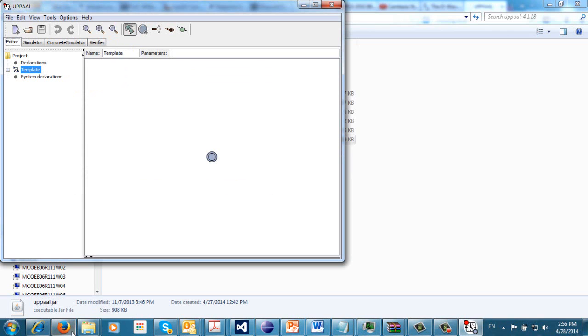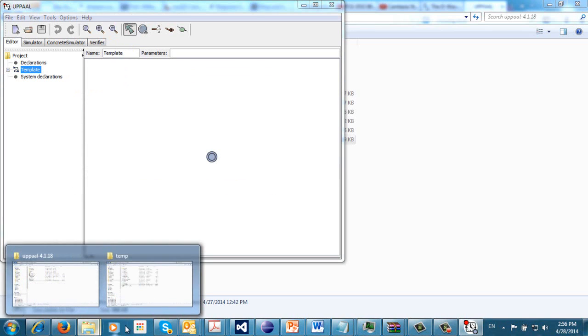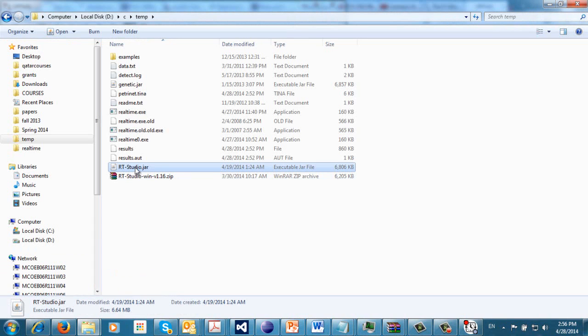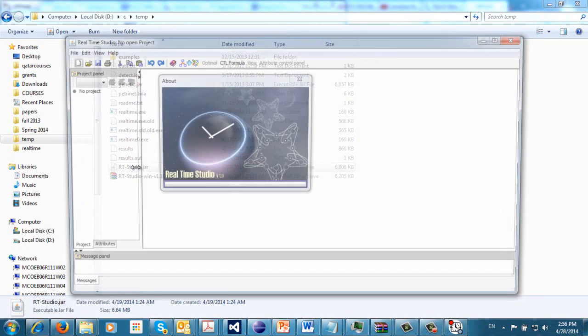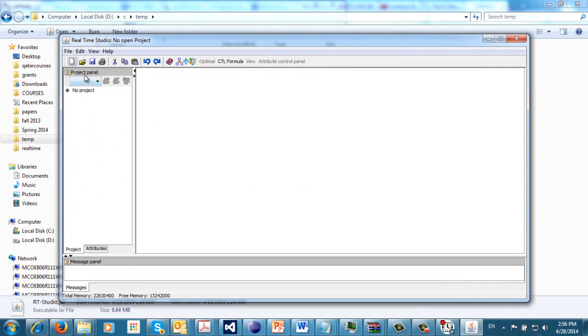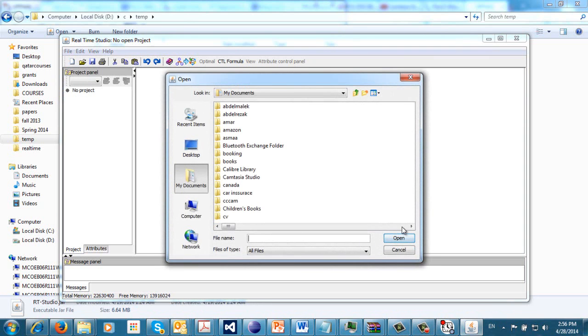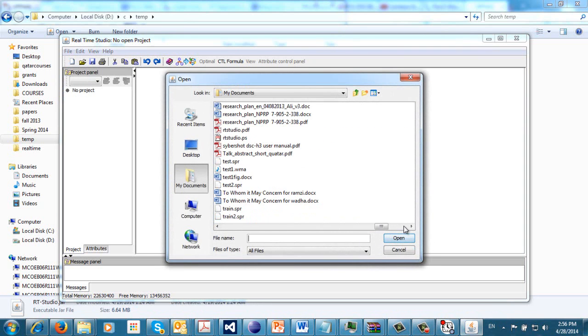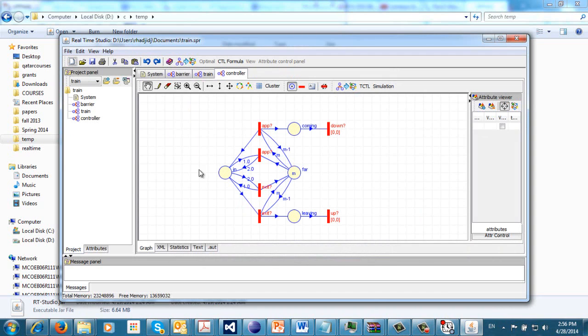On the other side I'm going to be running Real-Time Studio, which is available online with some examples, and the example I'm going to be testing the two tools on is the level crossing model, which is also available with the tool. This is the level crossing model.